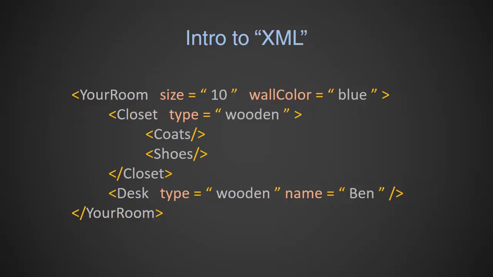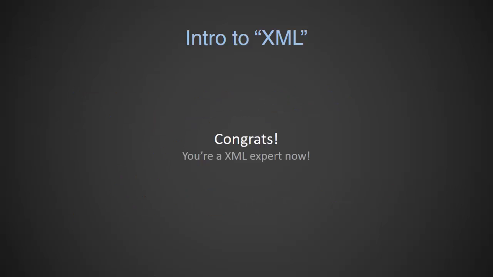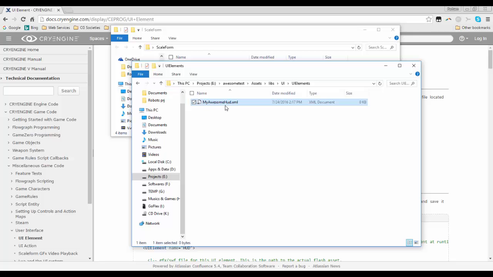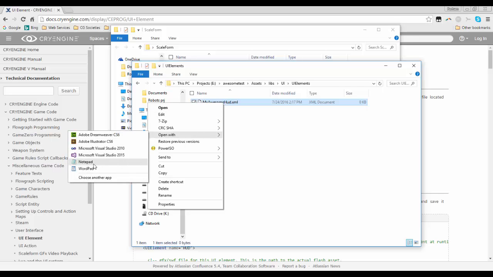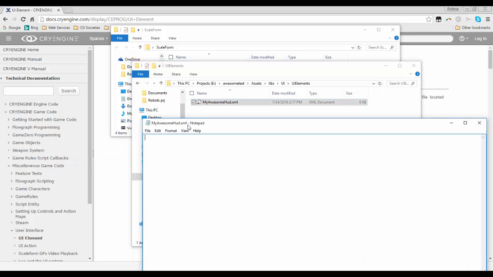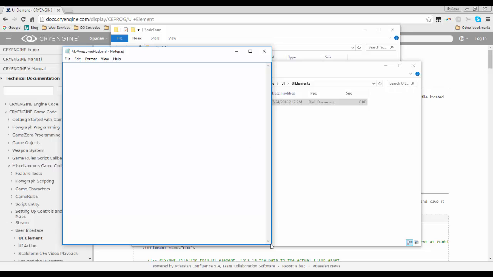The thing about writing an XML for CryEngine is that you need to use object names that make sense to the engine, and we are going to do a basic one here to give you the idea. So let's get back to our awesome HUD XML. I'm going to open my empty XML file with Notepad to edit so everyone can follow along, but you can use some fancy editor like Notepad++. Now we're going to introduce our awesome HUD to CryEngine.